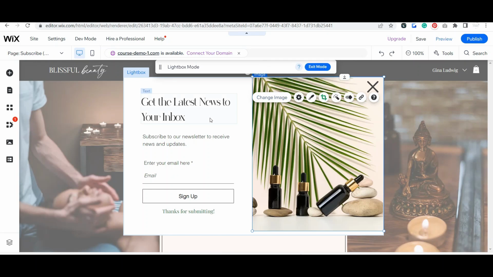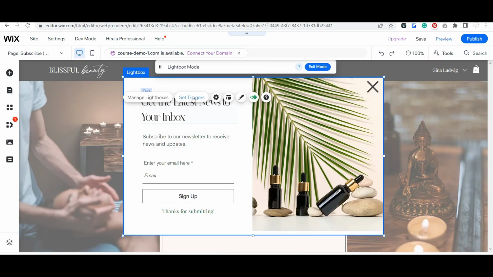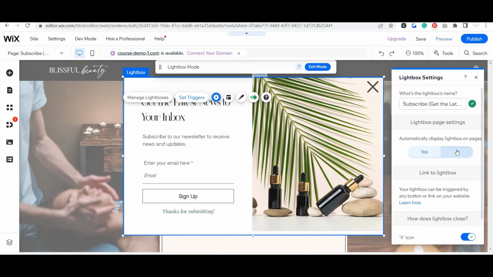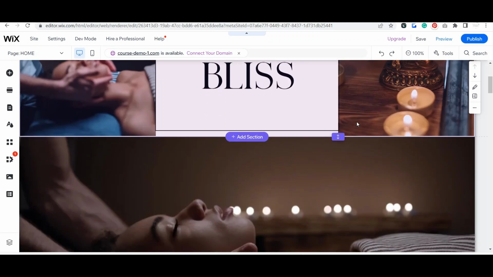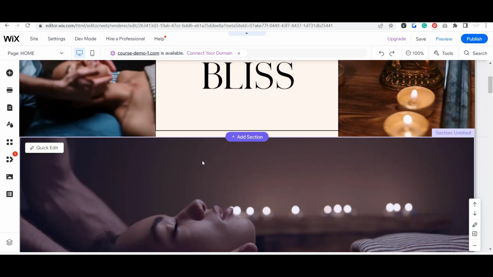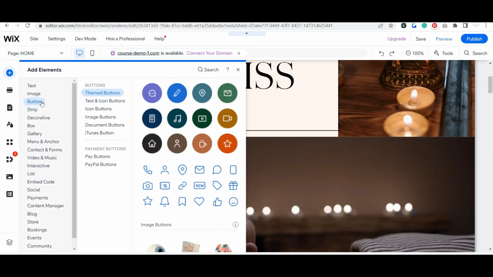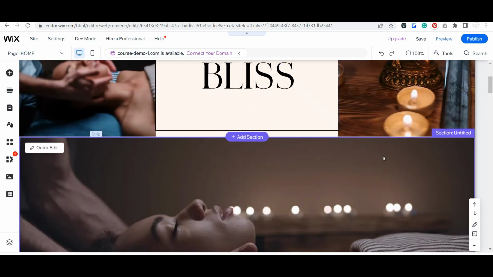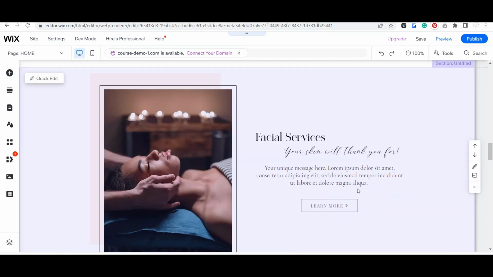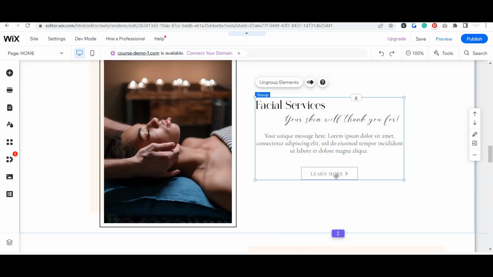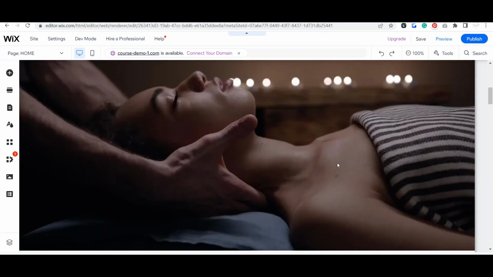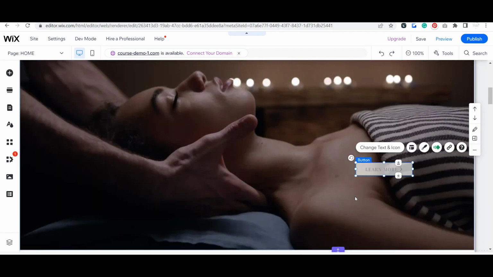Now, obviously, the other choice, let's get to where it says set triggers, is no. So that's going to be that we're going to, excuse me, link it to something. So let's go ahead and close out of here. And I'm actually going to show you another kind of cool trick here. So let's go ahead and add, actually, you know what? Let's do one of the buttons that are on here that look nice. Let's go ahead and do this button. Let's go ahead and copy this. This is going to be a 2-for-1 video because I'm going to show you something else kind of cool.